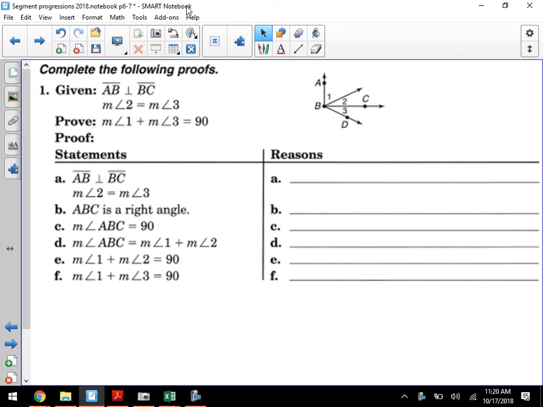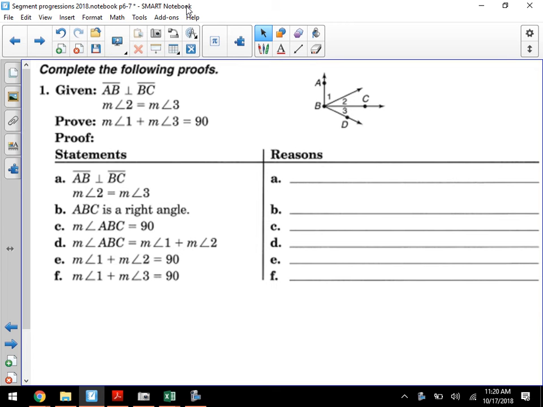There's one very small add-in we're going to put with our progression sheets today, and it deals with this problem. You're given AB and BC are perpendicular to one another. When we did that, we wrote down in our progression sheets, we would state the right angles that are formed, then we would say that right angles are congruent to right angles, and so on. In this instance, where AB and BC are perpendicular, we just have one right angle being created. Everybody see that? Just the one right angle.